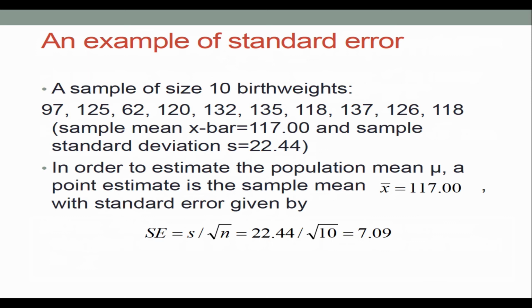But now we are talking about big capital X bar. X bar is defined as the sample mean. It's the summation of all the observations from the sample. And this is also a random variable. What's the variance for it? It's 1 over n times sigma squared. Then we take the square root of it. This we define as the standard error for X bar. Sigma squared is just for X in the population. Is that okay?